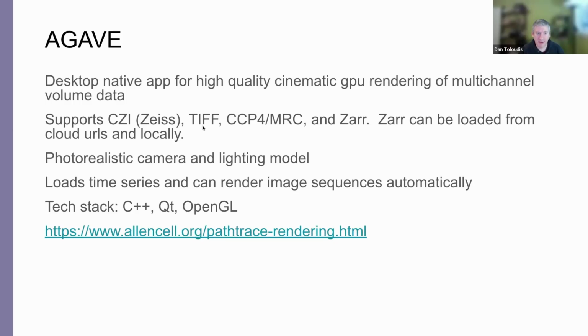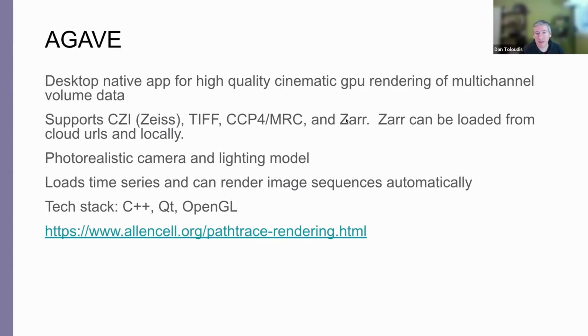It supports TIFF files. Again, it supports the OME TIFF flavor, and it also supports TIFFs that are generated from other tools like ImageJ, Fiji, or even Python code that just is using some TIFF writer like TIFF file. It also supports this CCP4 MRC volume format, which is maybe a little bit less used in the Allen Institute, but is another volumetric file format. And it supports OME-ZAR.